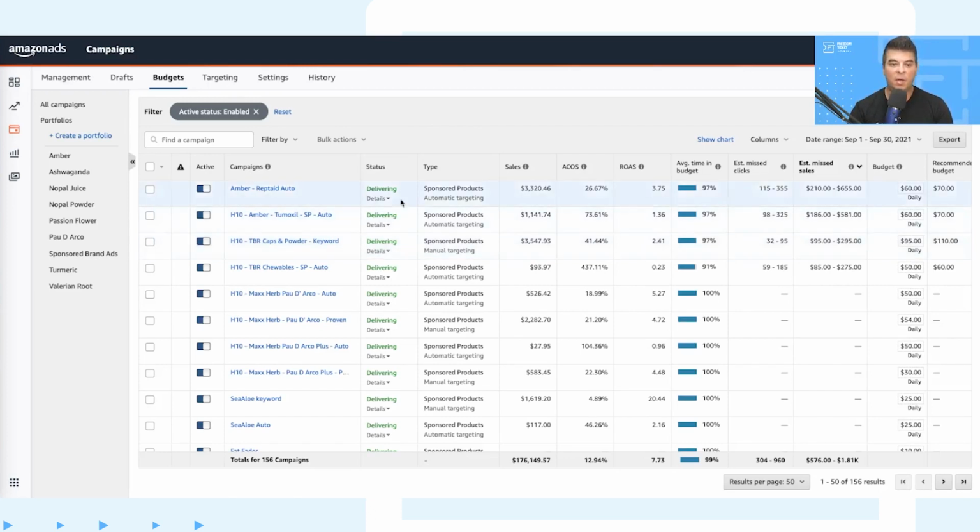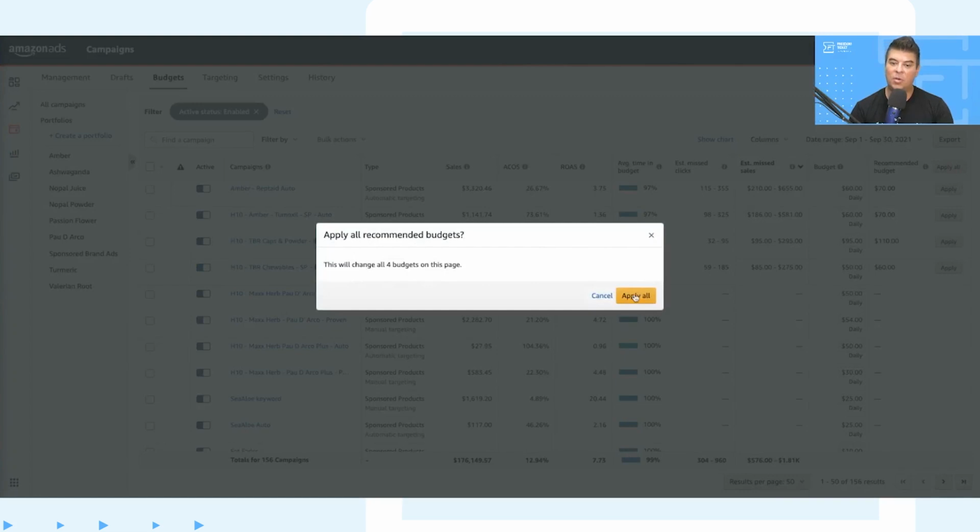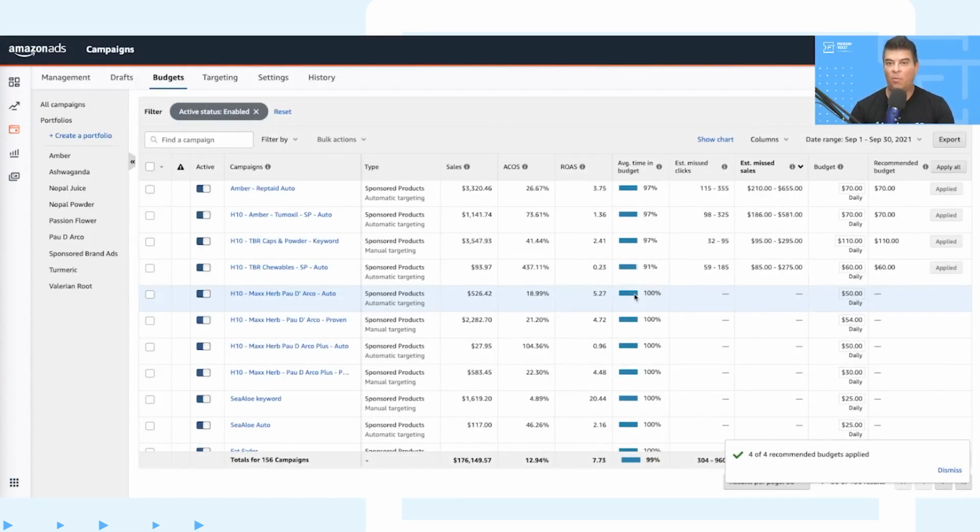You can see here that there's a couple of campaigns at the top. They're always going to show you the average time in budget. So anything that's less than 100%, which all of these are, means that these campaigns at some point during the day are running out of budget, on average 97%, 91% of the time during that month of September. So you can see your daily budgets here and your recommended budgets to make sure that you actually do stay in budget. So I'm going to go ahead and apply those because it doesn't really seem like that much higher than what we're currently paying. I'm just going to make sure that we apply those, and that way I know rolling forward, these are all going to be in budget 100% of the time.